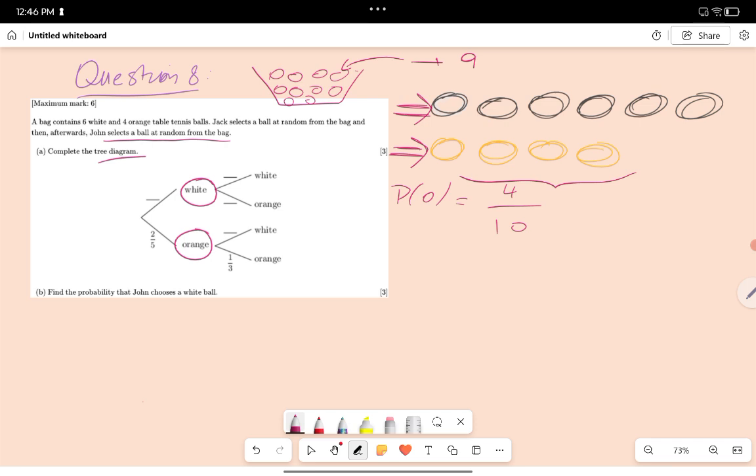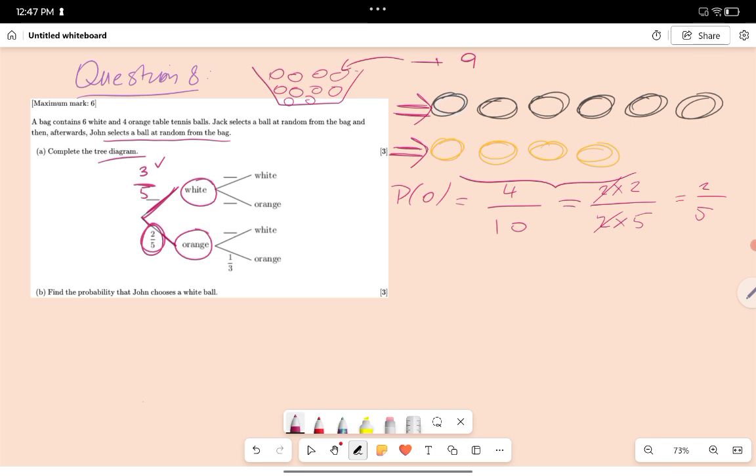Therefore, the probability of getting an orange one is 4 out of 10, which is also 2 times 2 over 2 times 5. And so we can simplify that. So this is 2 over 5. So guys, this is where this 2 over 5 comes from, okay? Now, let's use the fact that within a branch, the sum of the 2 probabilities must be 1. Therefore, what can we say about this one? This must be 3 over 5, right? Because 3 over 5 plus 2 over 5 must be 1. So this is nice. We've got this one now.